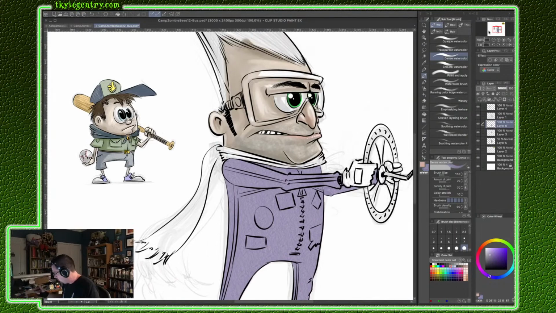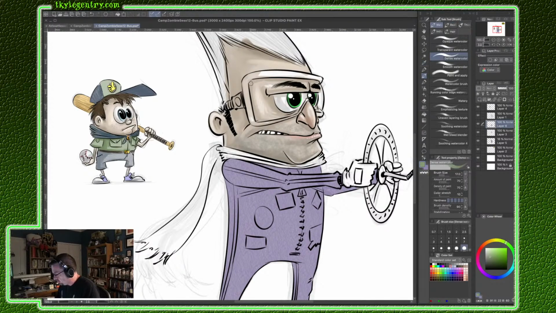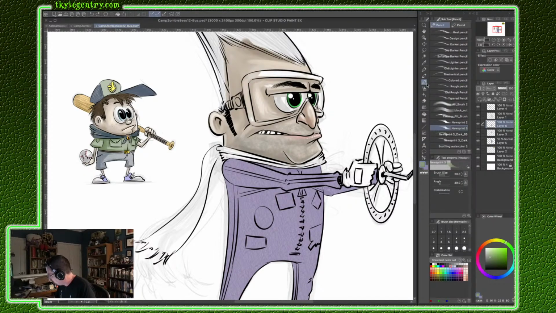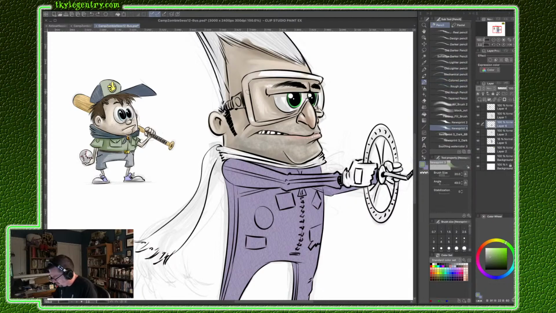We can do green for his goggles. Kind of that green that I had before. That'll work. That'll bring over the color that I want. I just put it in a different place and I thought I needed it. Man, that's the wrong tool again. Dang it. Alright. There it is. Thank you.